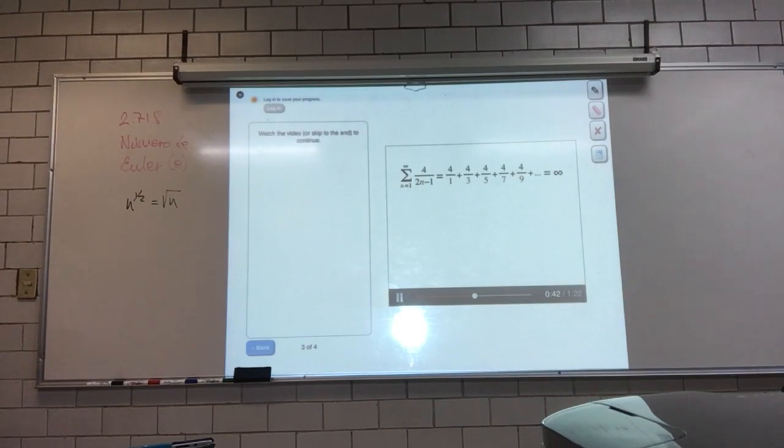But now let's return to alternating series. Let's make this series alternating by putting a minus sign in front of every other term. Now, does this series converge or diverge? Let's plot the partial sums on the number line again. Again, the first term is 4. Next, we're subtracting 4 thirds from that. So we move back to here. Then we're adding 4 fifths, and then subtracting 4 sevenths, and next we add 4 ninths. If we keep adding and subtracting more terms, this series will converge to a point right around here. It turns out that this series converges to the number 3.14159, etc. Does this number look familiar?